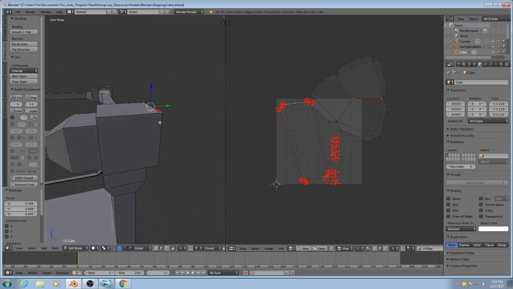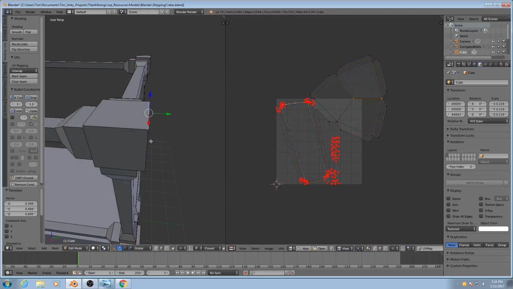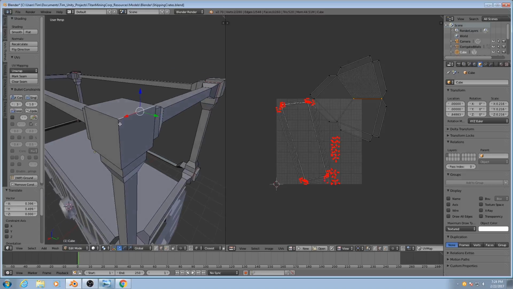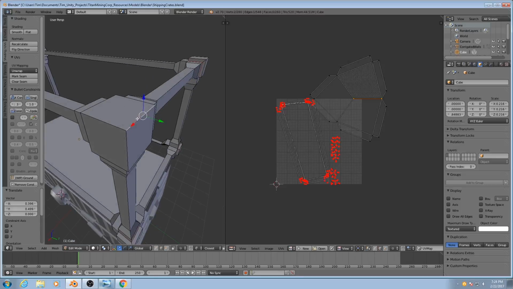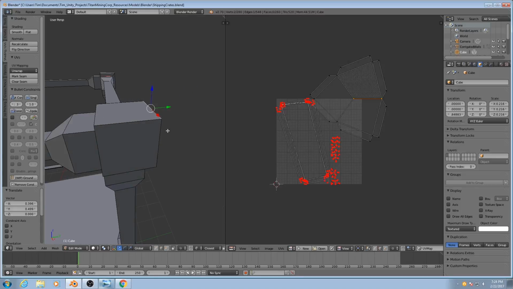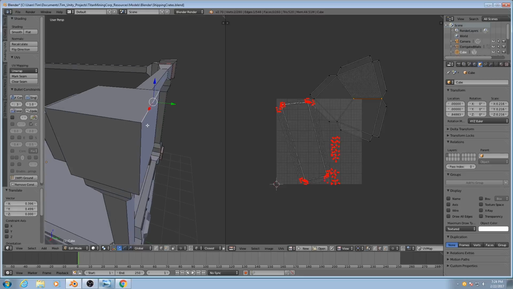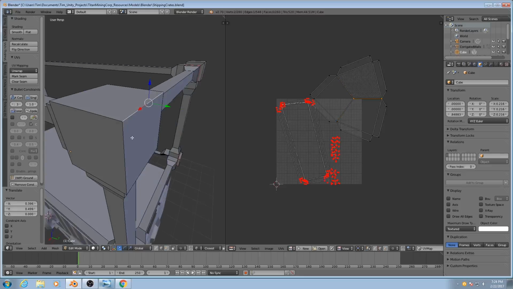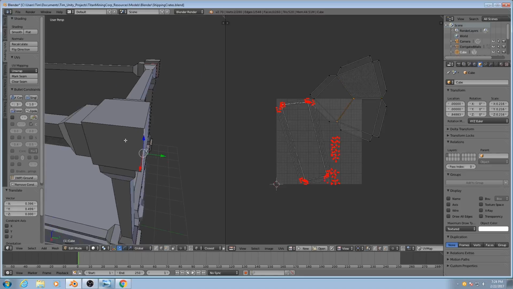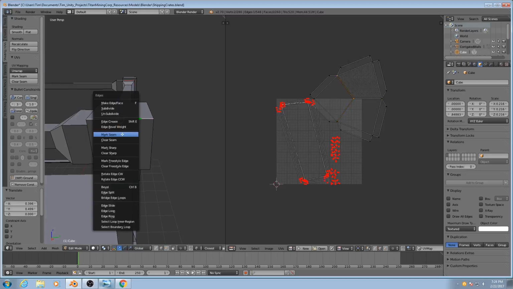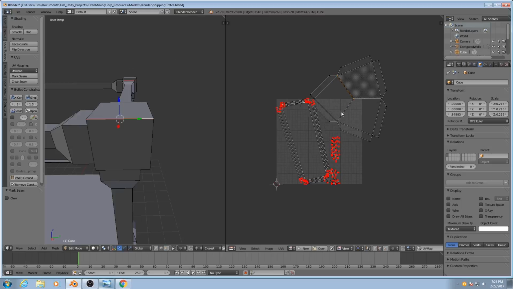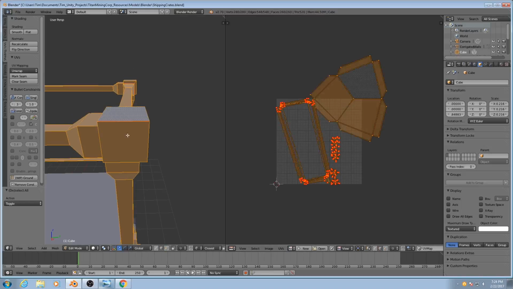So again, this is a corner, so imagine the paper model. If we were to flatten this shape, this cuboid, perfectly flat, one of these edges would need to tear if it was the paper model. And it can be any of them. So I'll just choose one that the player probably won't be seeing a whole lot. Maybe this one. I'll mark that as a seam. And once again, unwrap it. And there we go.